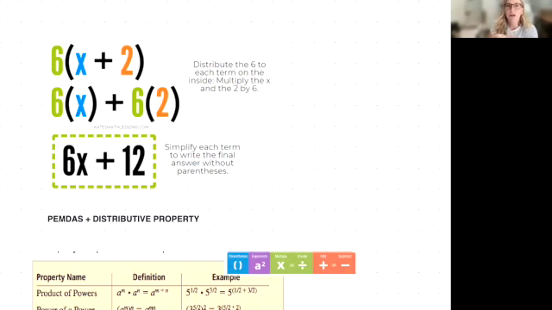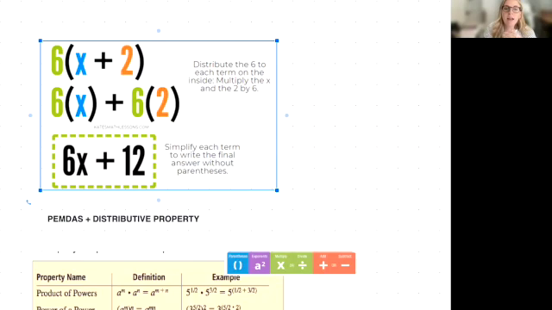So the first skill that you need to remember is your distributive property. So that is this example right here that I just highlighted. Your distributive property is something you can use whenever you have a term, like a number or a variable, outside of your parentheses, and we need to bring it inside to multiply by each term. So that's distributing it, right? Like if you're playing cards, you distribute your cards to each person at the table. That's kind of what we're doing.